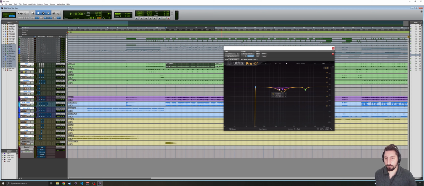So let's take a look at the other bands, though, where I'm going ahead and cutting some stuff out. So we have minus 1.5 decibels at 635. Minus 1.39 decibels at 821. And then minus 1.63, and that's at 975. And then lastly, we have minus 1.8, and that's at 4,801. So let's listen to this.